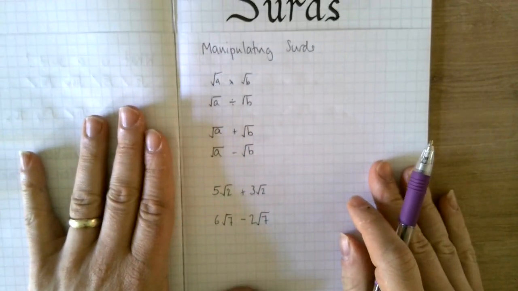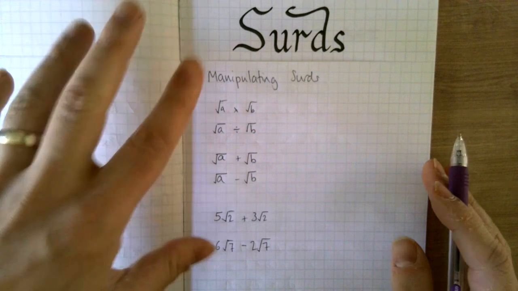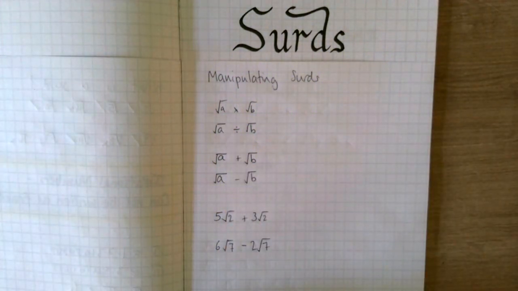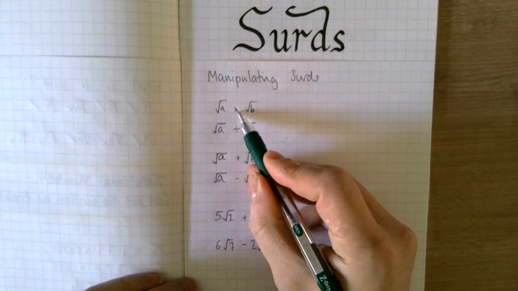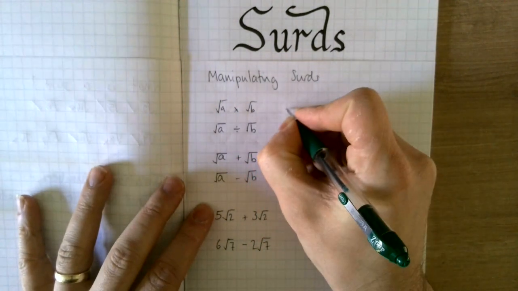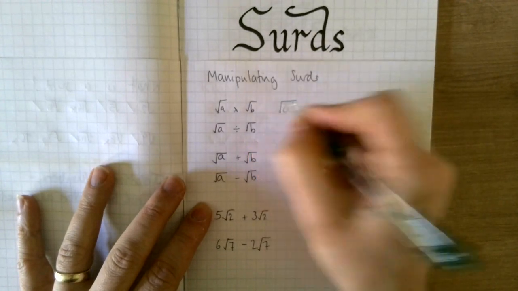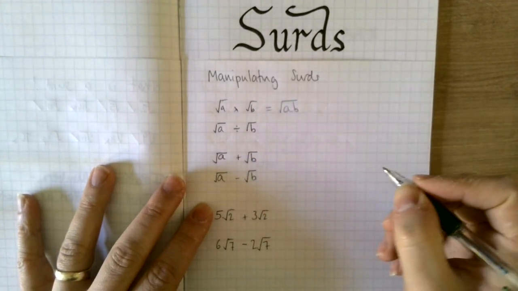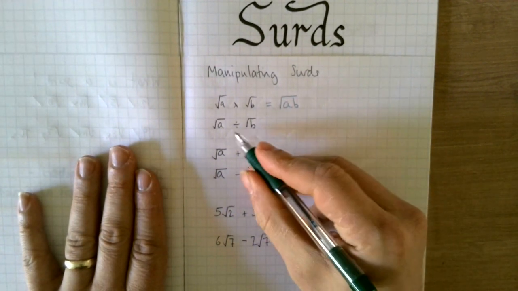Cool. So let's have a look at some of the things that we can do. You should have had a go at the true or false thing. So hopefully you found out that if you do something like the square root of a number and you multiply it by the square root of another number, that is the same thing as just multiplying those two numbers together and then taking the square root of that answer. And that's not an obvious thing. It's not obvious that that should happen, but it is true.